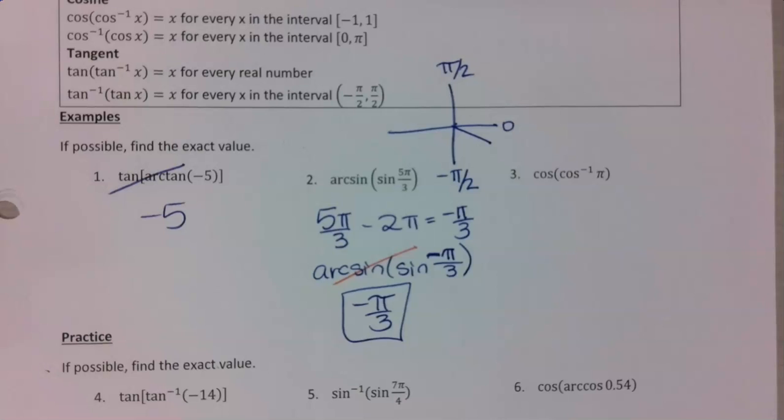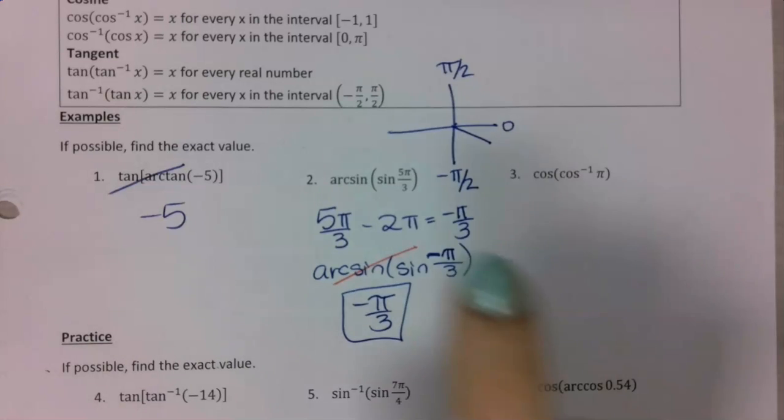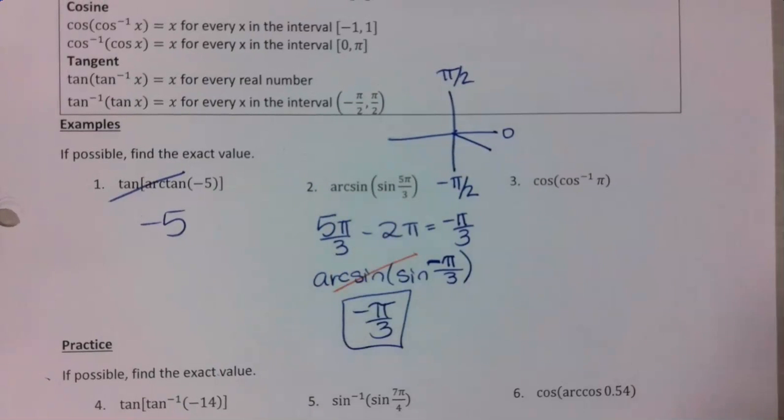So -pi/3 and 5pi/3 are coterminal. So they're equivalent, and it means they just land in the same spot. My answer for whenever I find arcsine needs to be a radian measure. And for arcsine, it's always in between -pi/2 and pi/2. So that's why I had to use a coterminal angle to change what I was writing so it fit in that range. Because technically 5pi/3 is right, but it's not in that range. So I just needed a coterminal angle that is in that range.